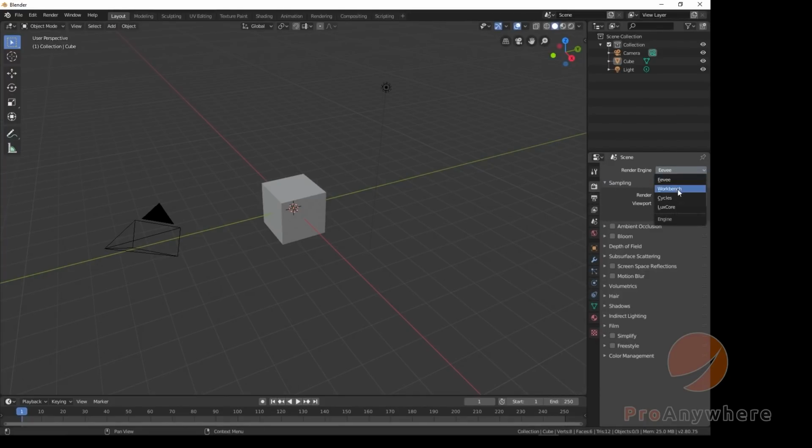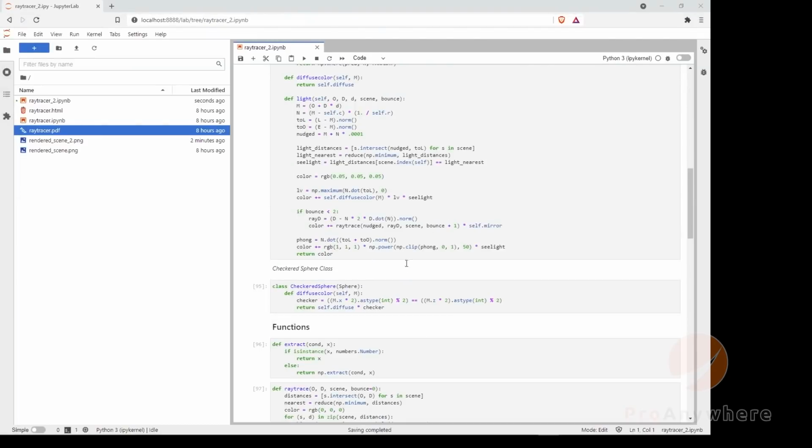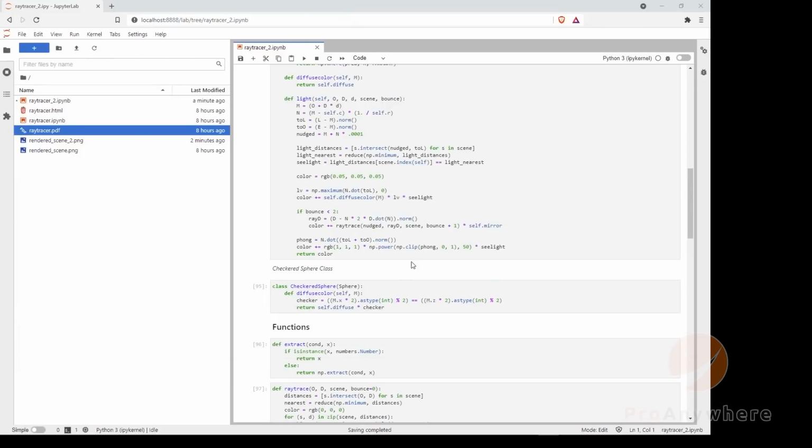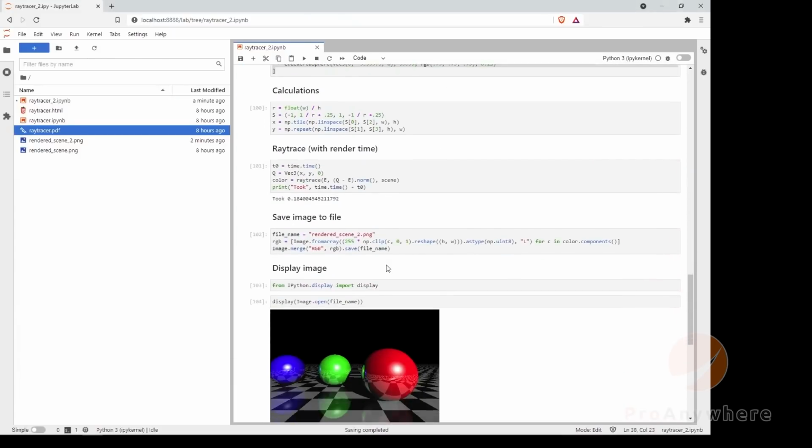Right now, Blender has Eevee, there's Workbench. Eevee is a GPU renderer, then there's Cycles, and then there's LuxCore. With this, you could actually build this out, make it a plugin, and make it a renderer for Blender or for Maya or whatnot and hook them in. When you press the render button and say render image or render animation, it's actually going to translate what's inside the scene into a scene description, like what we have here.